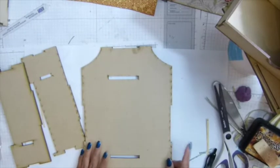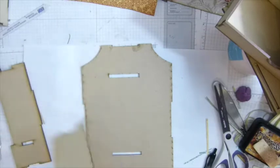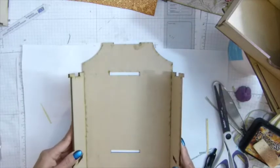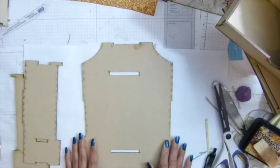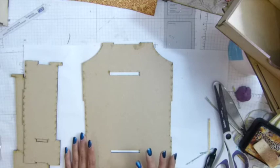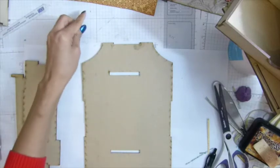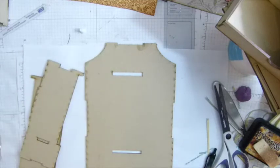Well, I'm not sure, should I, maybe I will put it together first and then paint it. What do you think? Yeah, because if you paint it now, you'll see the glue later. So if we glue it now and then paint it, it will. Okay, so I'm going to set aside the already cut pieces for this piece, so we're not worried about that yet.